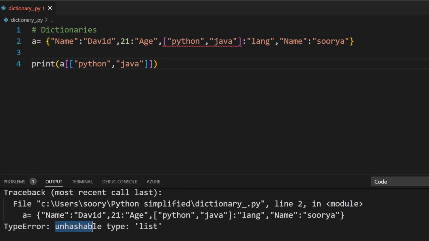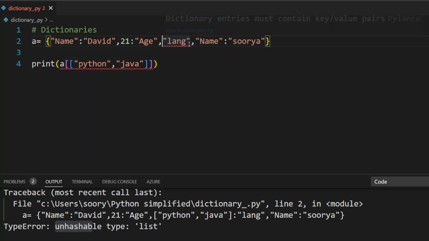What unhashable means is that every key in the dictionary is hashed, which is a function, and a hash function gives a unique value with which you can check if a particular key is present in the dictionary or not.